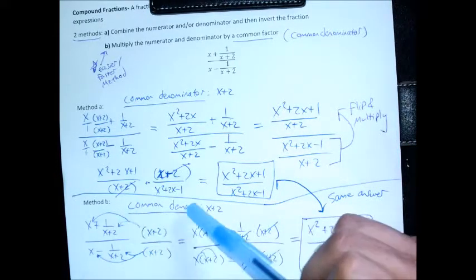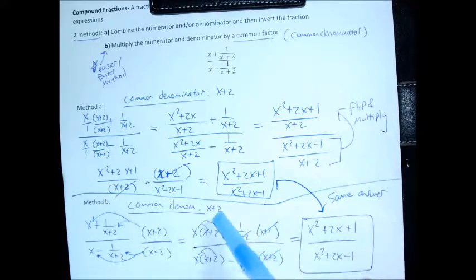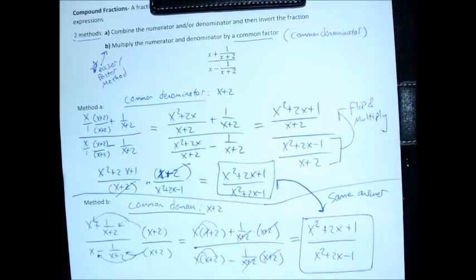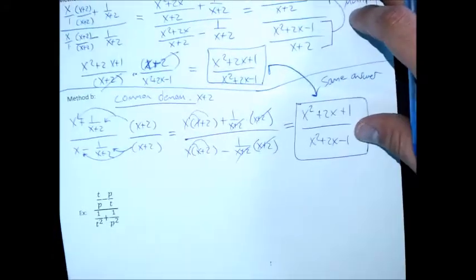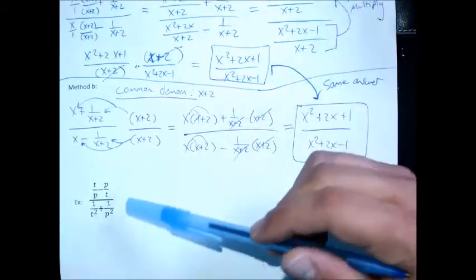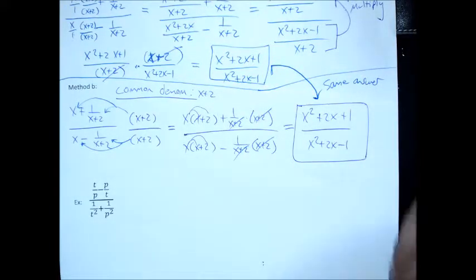Or you can just multiply through by the common denominator of x plus 2. And I mentioned to you, I recommend doing that method. If you prefer the other one, that's fine, but I usually just stick with that one, and that's what I'm going to stick with on this second example here. The second example is a little more complicated, and some of the homework looks more like this one. This is actually very, very similar to one of the homework problems.